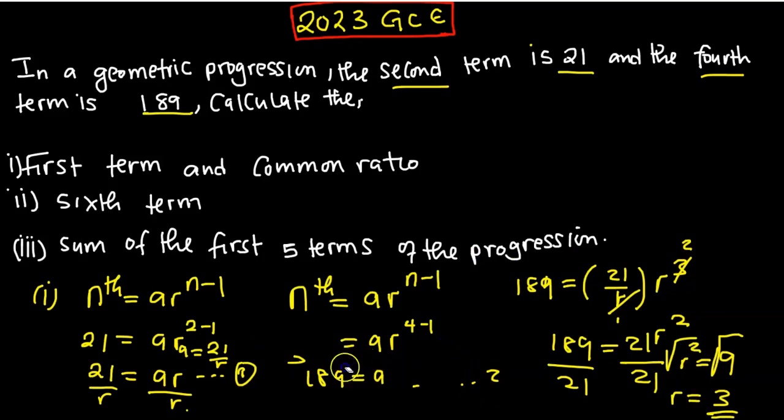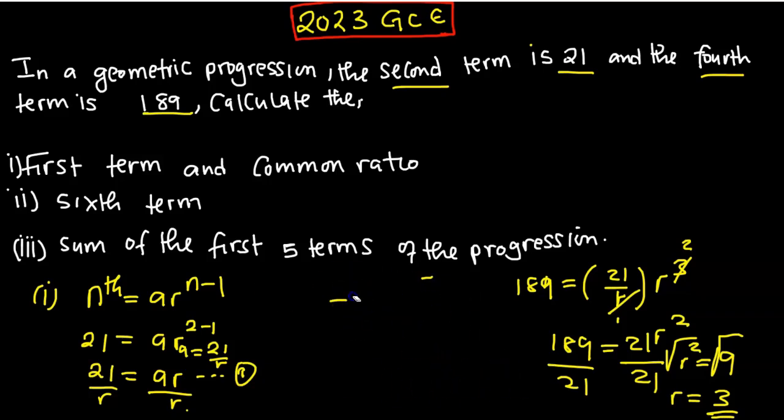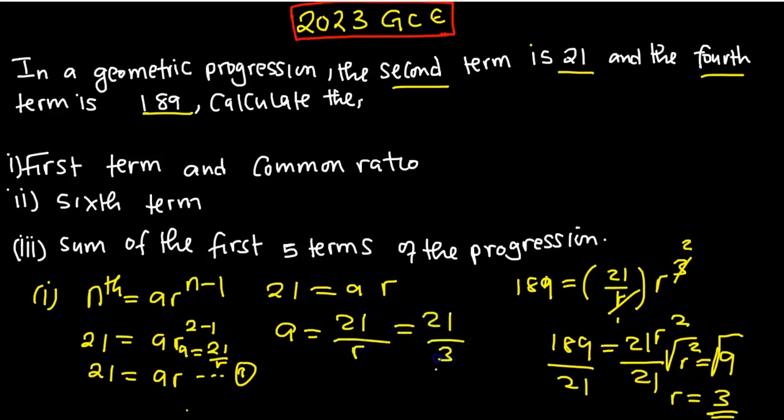Okay, so we've not found A, but we just found r. So let us finish now and find A. To find A, we are going to use the simple form of these equations that we have, which is the first one, 21 is equal to a r. So now we want to find A. Or we can use the one that already has A as the subject. A is equal to 21 divided by r, which is just the same as 21 divided by 3. And therefore our A is equal to 7. Okay, so A is equal to 7.